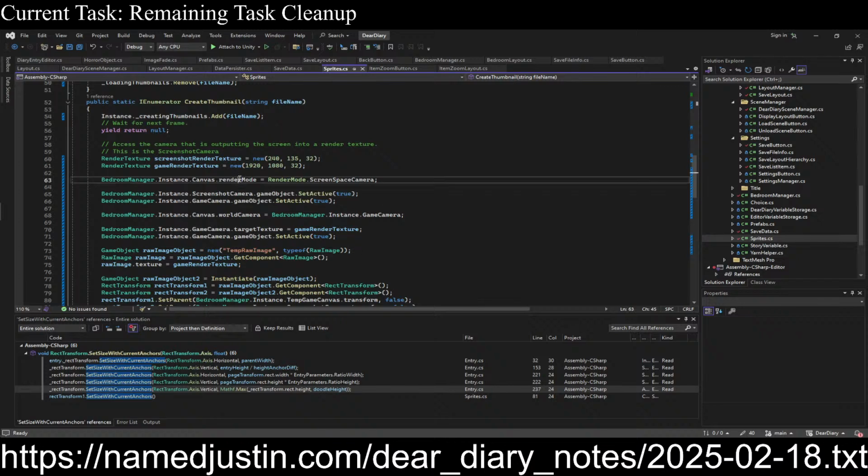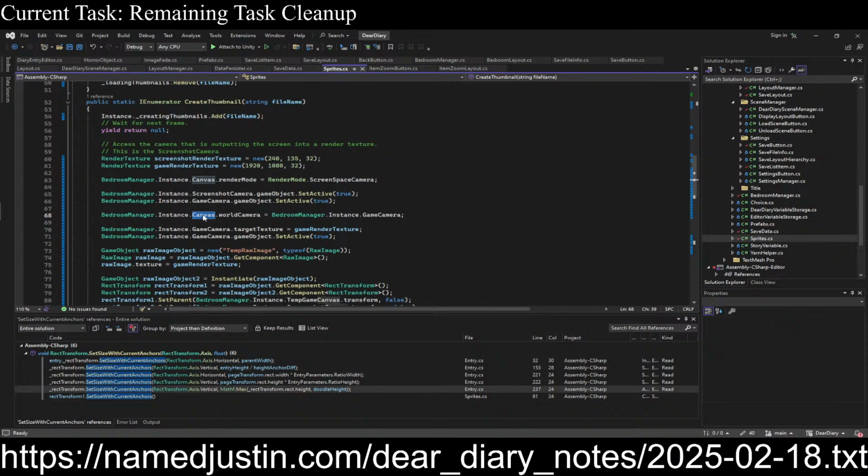Sure. So now the canvas render mode is set to here.